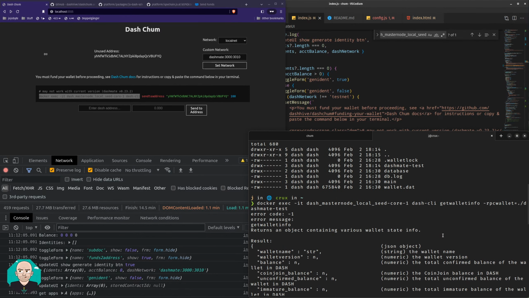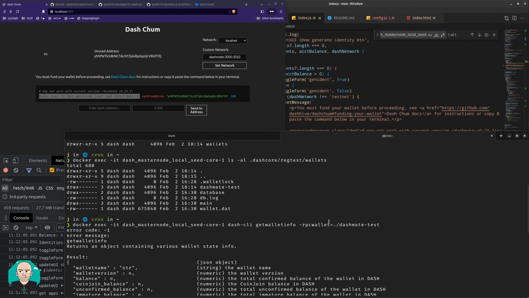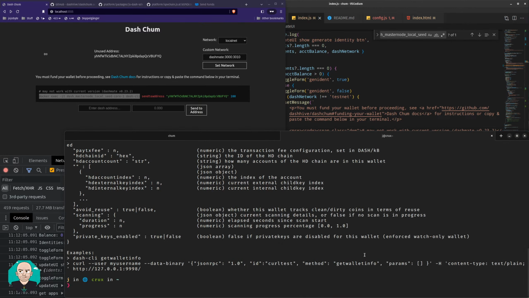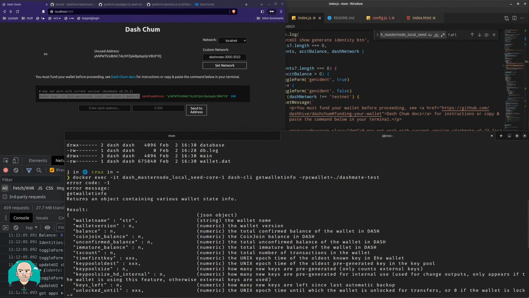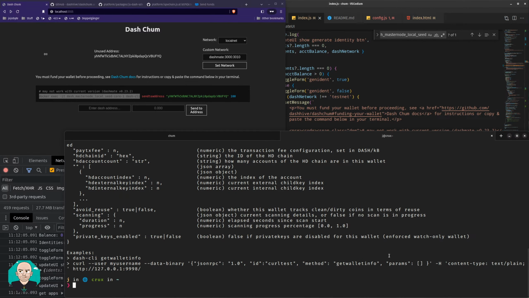Returns an object containing various wallet state info. Let's resize this for now. Hmm.